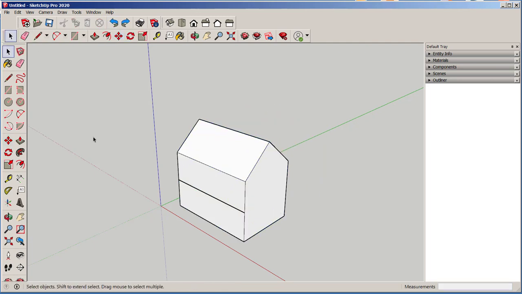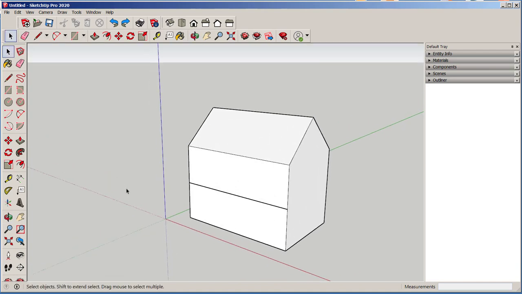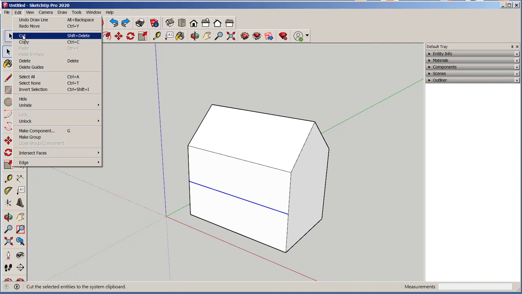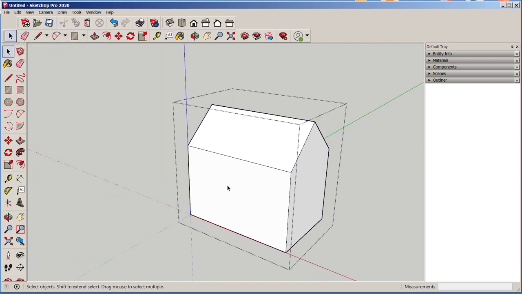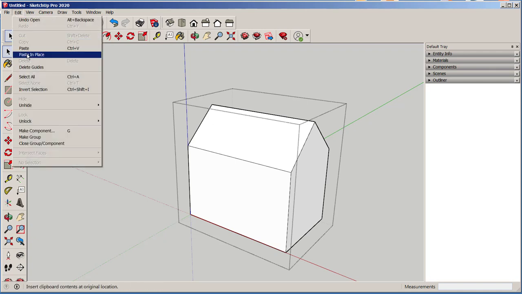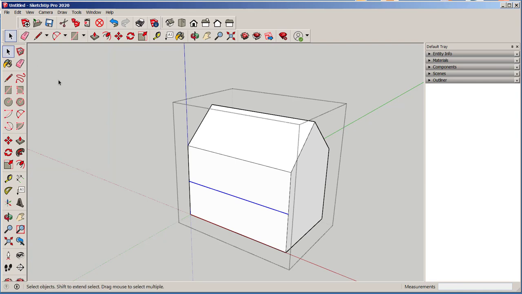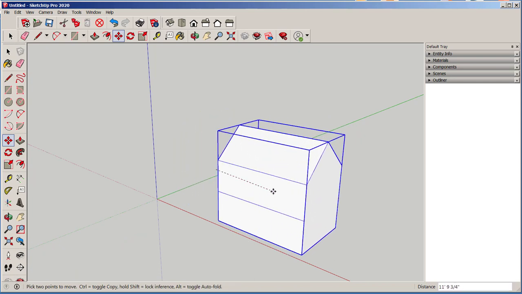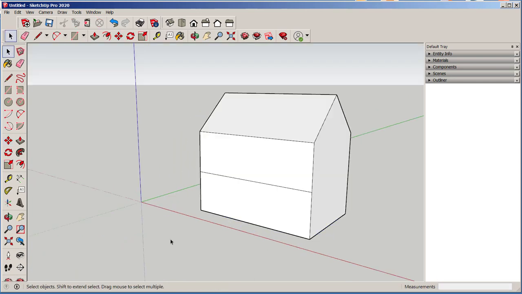That's real common with beginning SketchUppers, so let me show you the fix for that. What I would do is I would select this, and then I would go to Edit, Cut, double click to open the editing box, then go to Edit, Paste in Place. And it will put it inside the group in that same place. As you can see, it's part of the group. So that should get you started with working with SketchUp.